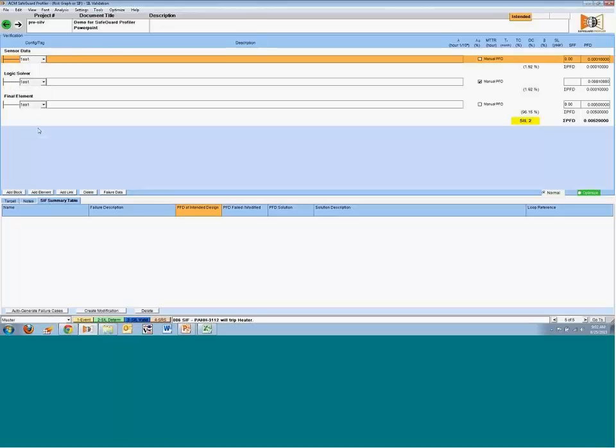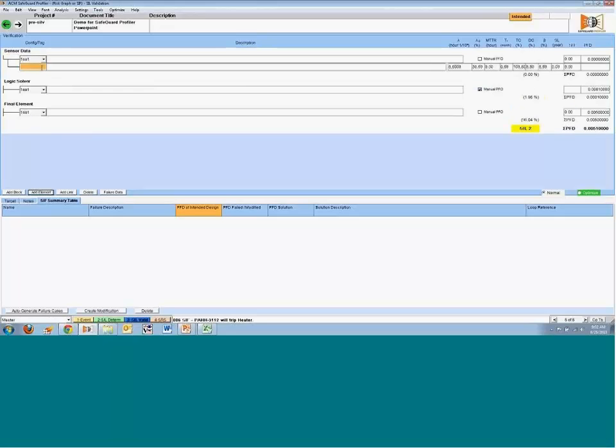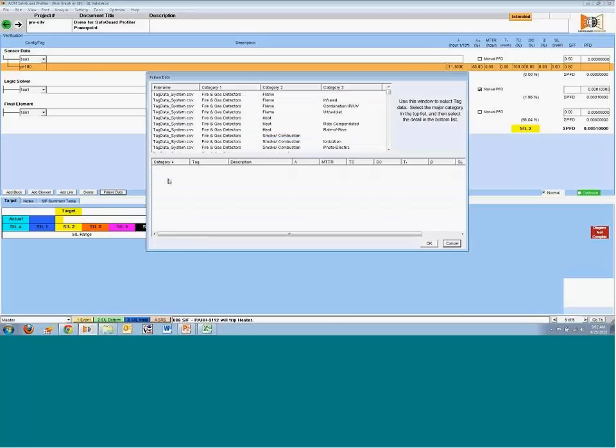First thing I'm going to do is add an element to our sensor. So at this point, I can choose my voting up there. I'm going to be typing in my sensor information, a description, all of my failure rate info that I may have. I can fill all of that in. But I also mentioned we're going to want the failure rate data. So I'm just going to click failure data, and built into the tool are the ARADA 1997, 2002, and 2009 databases. So I can look for the information about failure rates there.